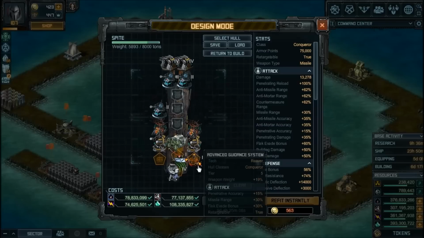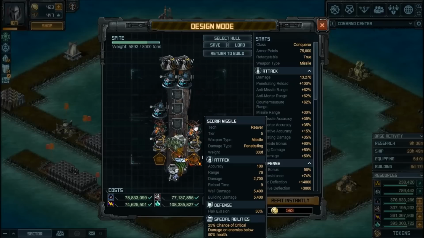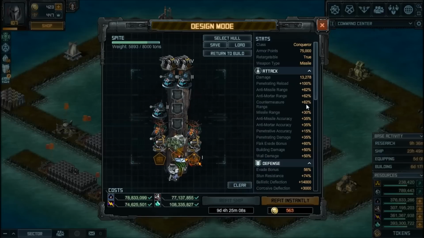Okay. And I'm using the special that came out with the spite called Advanced Guidance System. This one gives you some extra penetrative accuracy, which only helps against the guards. 30% range as usual, and it gives you flak evade bonus of 30%. So if the defender has their own flanks to shoot down your missiles, this one makes that a lot less likely, because you get 30% from the special, 30% evade from the weapon, and 30% flak evade from the ship itself. It's already counting here from the special. So you get pretty much 90%. Out of every 10 missiles, no matter how many flanks your defender has, they're only going to be able to shoot down one of them.